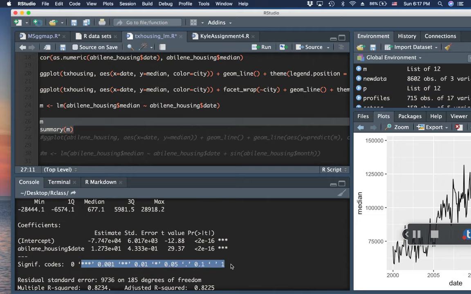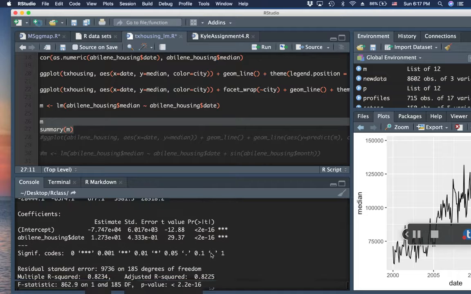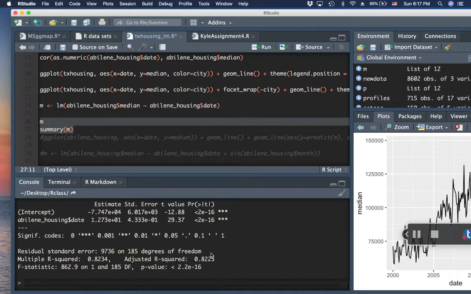Here's your p-values over here, and the different levels of significance are recorded with the significance codes underneath the output there. So that's very significant. And then the predictive variable that we're using, the date, so this is the variable that we're modeling median against or plotting median against, is also very significant.